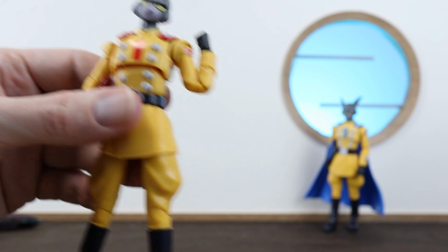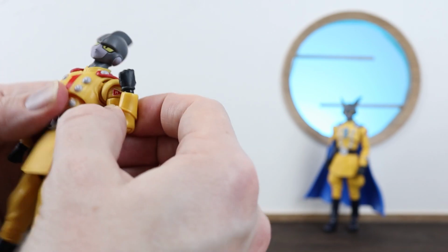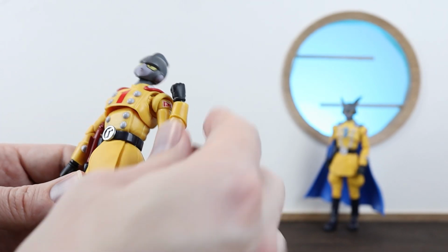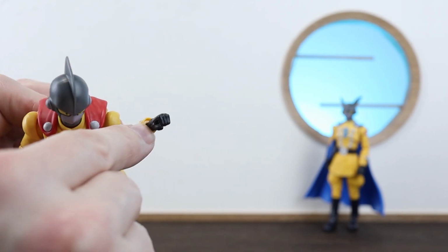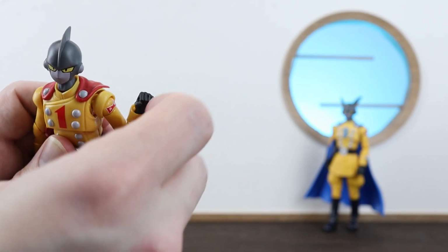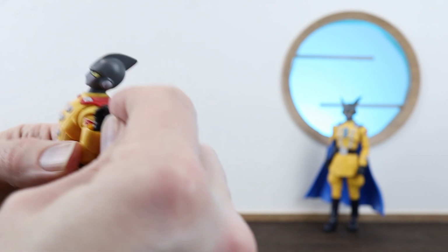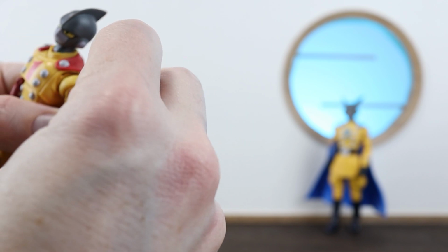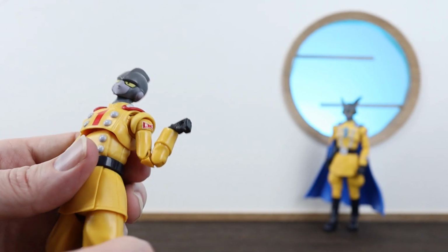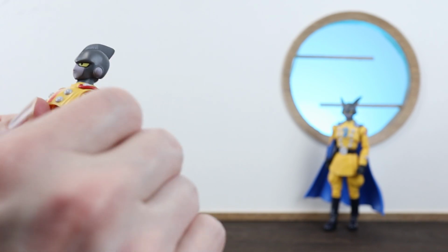I mean, check out the elbow joint as well. That is a lot better than most figures. So yeah, I'm hoping we kind of see some more of these changes brought through to other figures with similar builds, because this articulation is definitely really nice. Same with the peg here. The actual peg connecting his hand to his arm is a little bit longer than normal, and that itself will give a little bit more articulation up top. So while the hand is in there, you can bend it around further to get more range. So there, you can bend his hand all the way over, and this works really well with those other hands when you kind of bring them into those Karate Kid style posing, which is really cool.